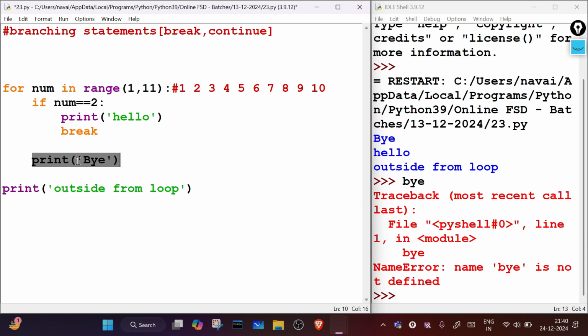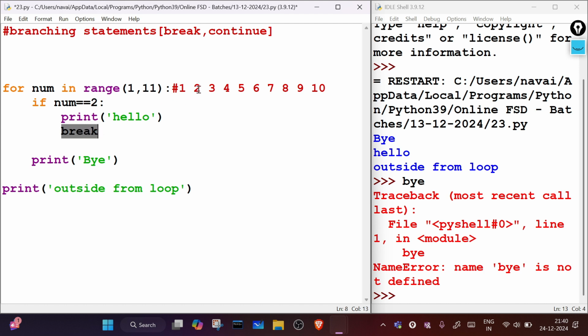There is no other statement after bye, so it will increase the value of num and take another value. So num value is 2, and 2 is equal to 2. The condition is true. So it will print hello. After hello, it will execute break.